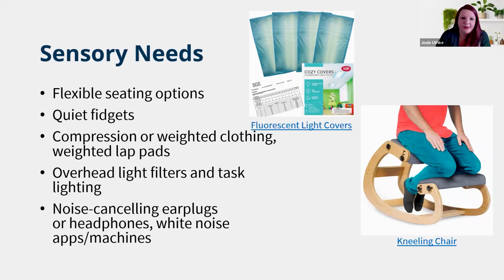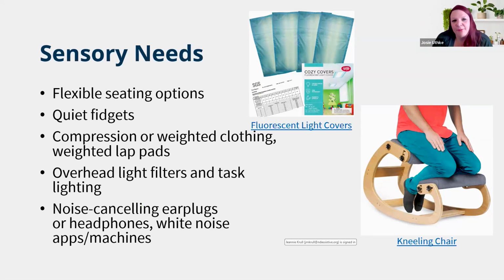Sensory needs. So in these photos, it shows a couple of different examples. Fluorescent light covers. This is an absolutely amazing one. And what this is, it kind of looks like a sheet of fabric that you can put over those overhead fluorescent lighting. They come in a lot of different kinds of patterns. So you can really have it fit your decor too, for office, school, different things you're doing.